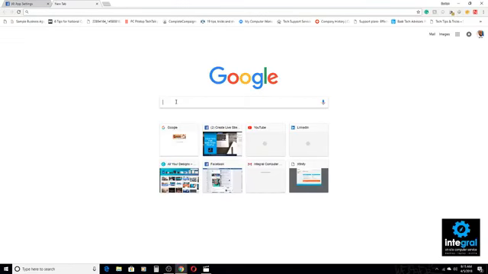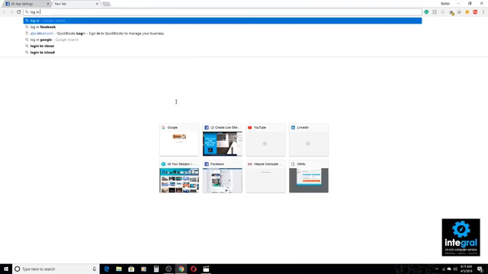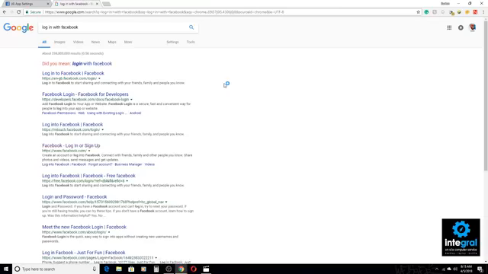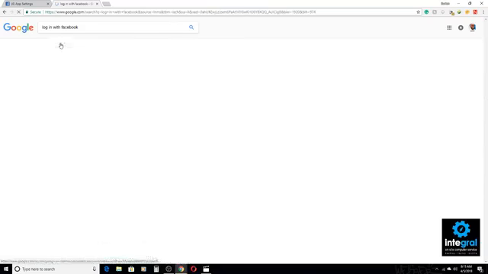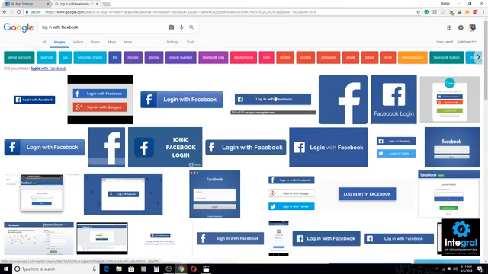To give you a visual example, let me go back to the desktop here and let's see if I can pull that up. So let's go to Google and type in log in with Facebook. So we do that, and there's Facebook logins, but let's go to images and let's see if we can get the image up there. So this would be a good example. So if you go to a website and you see this option here where it says log in with Facebook or sign in with Google+, when you're going into that, it essentially lets you log in with your Facebook credentials.